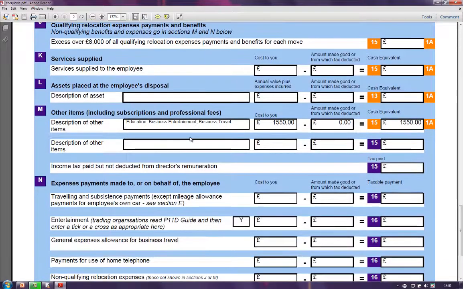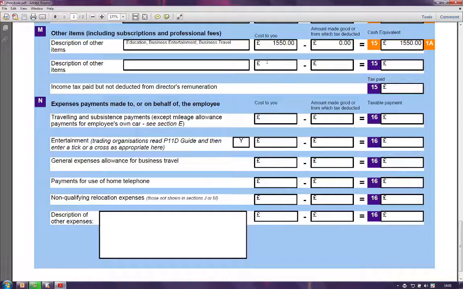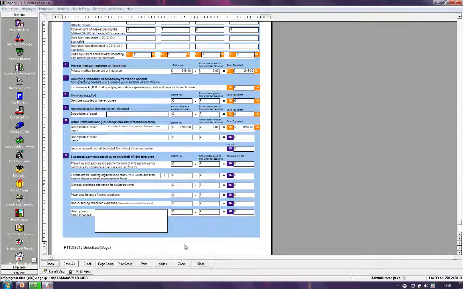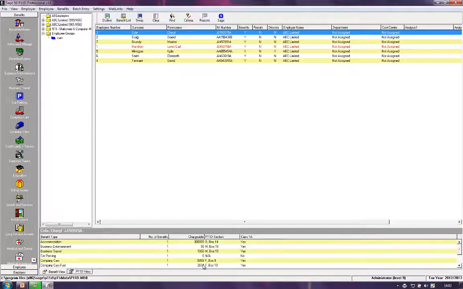So nice and straightforward, it manages it all. Once you've got that information in there in the first year, that will just roll forward year on year after that. As I said, with the professional option of the software, you've got the ability to email directly from in here as well.